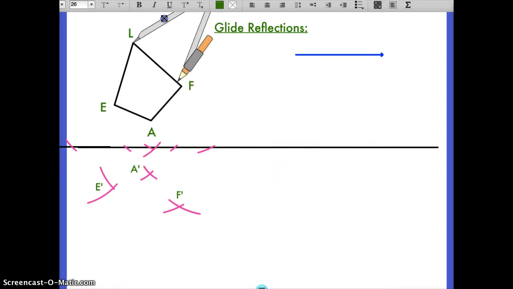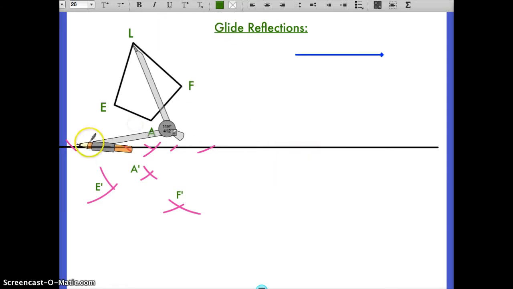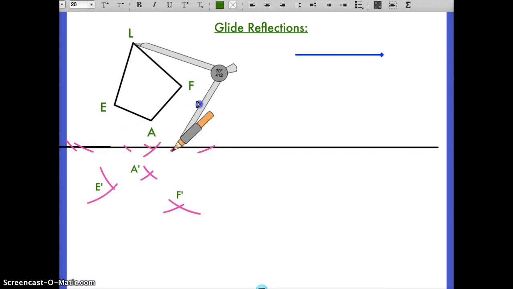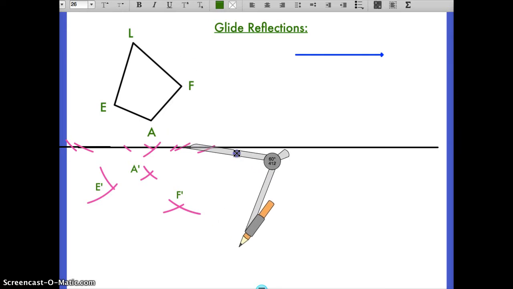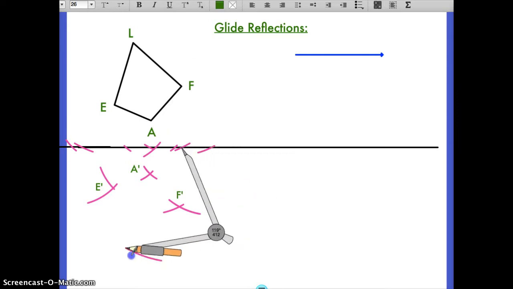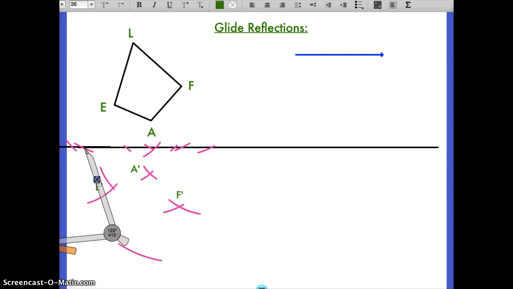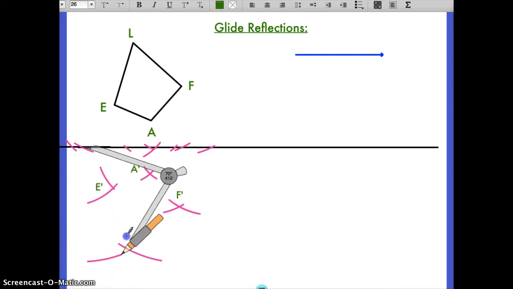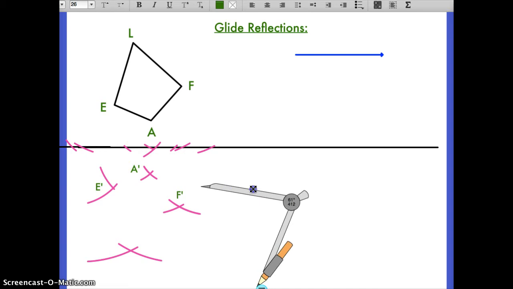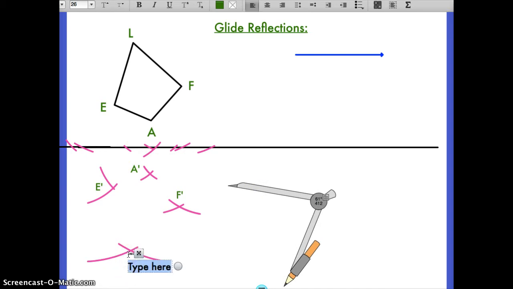So I go all the way up to L. I set my compass to an appropriate width. That seems just fine. I get that point and this point. So there is L prime.